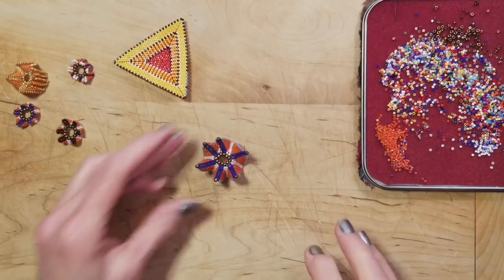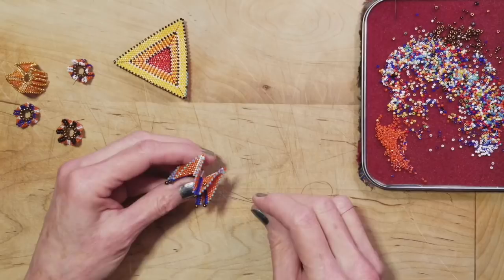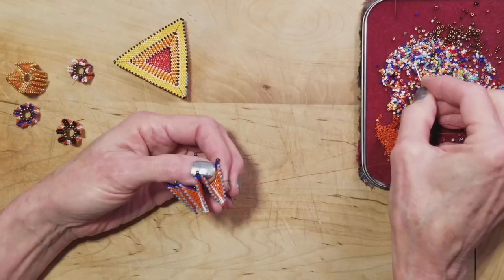So this is what your first round of rickrack should look like. It really just looks like more awl-wing, except with single big round beads at the tip, right? Well, when we get down to this point, we're going to do the decreases. Stick with me here as we begin the second round.